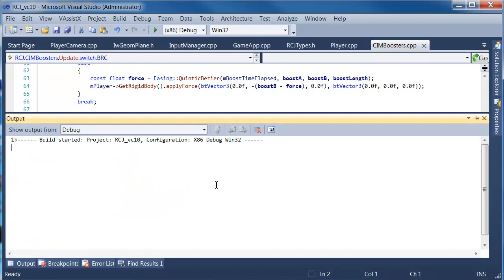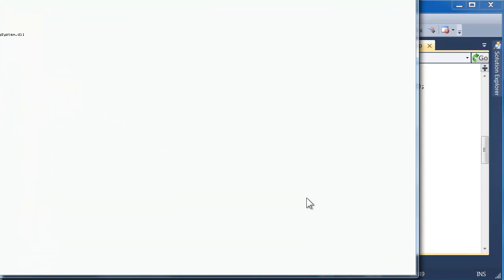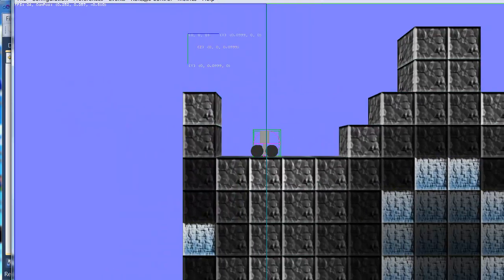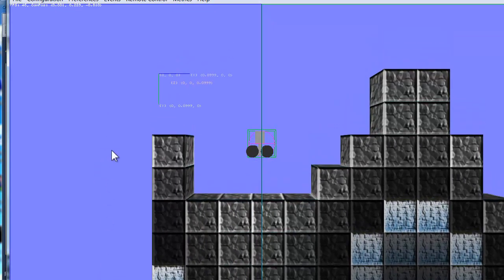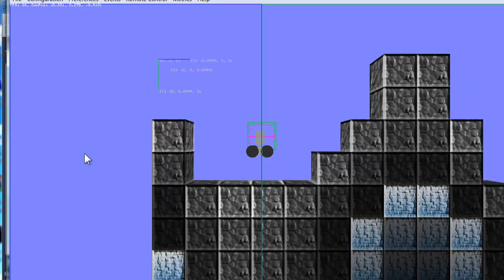I should actually just have changed it and kept running. It's a little bit silly there, because that's why I made it static in the first place. So we can just tweak this value until we get something that approaches roughly what we want. Yeah, that's a little bit better. Yeah, alright. I think we're going to go with that.